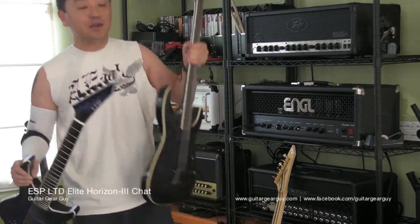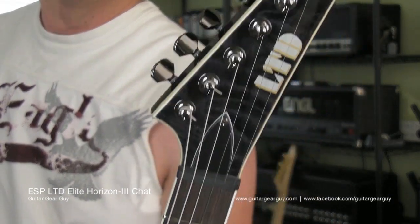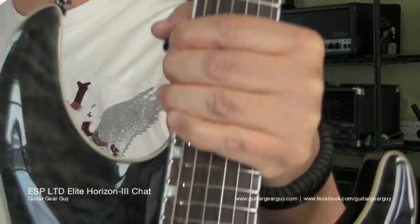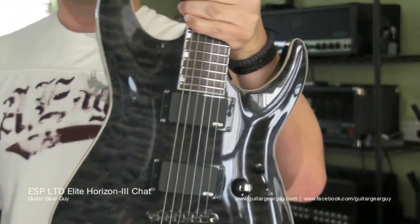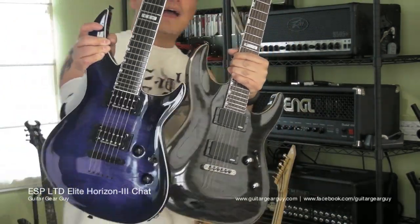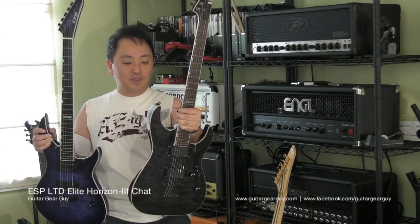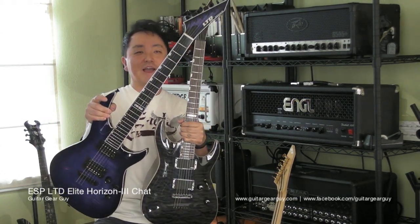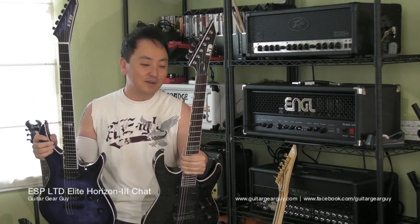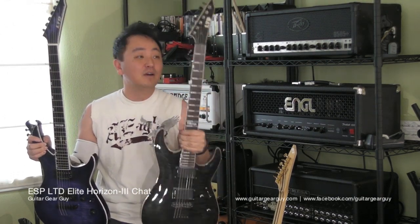And then here's my Indonesian-made LTD MH that has a rosewood fretboard, right? The reason why I busted it out for you is that this is not quite as nice as this guy, obviously, because it costs half the money, made in Indonesia. It did come with a genuine EMG 81 and 85.